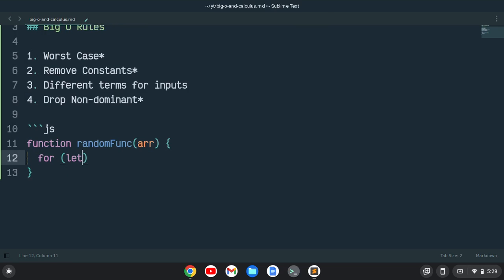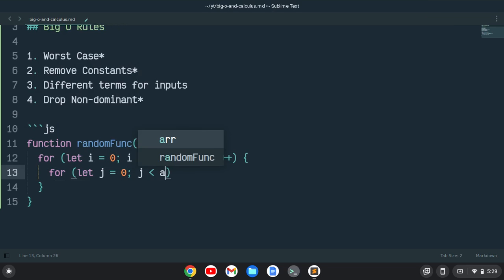So we'll say for let i equals 0, i is less than the array length, and i increments by 1. And then within that, we'll do another nested loop. So we'll say let j equals 0, j is less than the array length, and we increment j each time up through the loop.